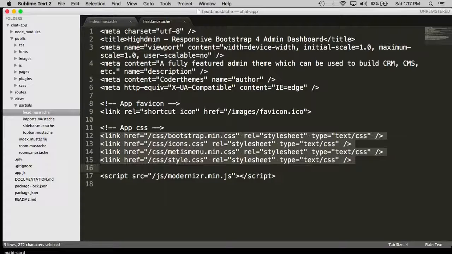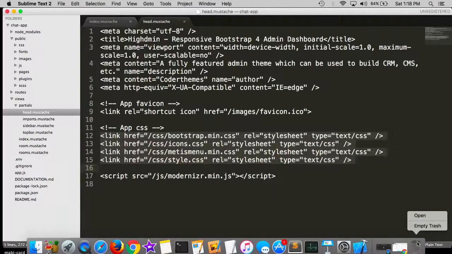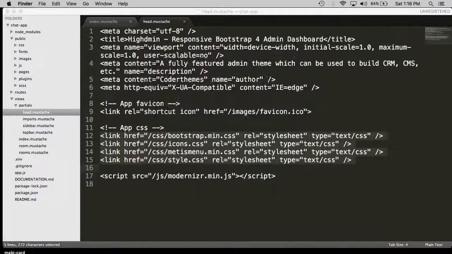So we're going to do that here. We're going to compile that into one main CSS style sheet, probably called exactly that, main.css. And then we're going to deliver that instead. So that's going to be done through Gulp. So what we want to do is import a handful of Gulp modules.